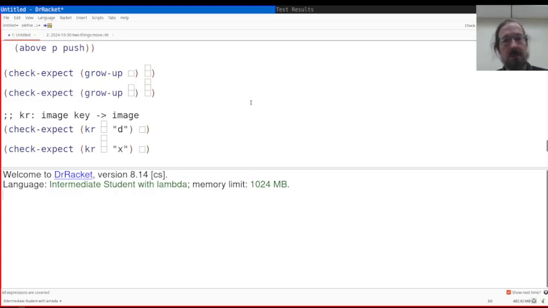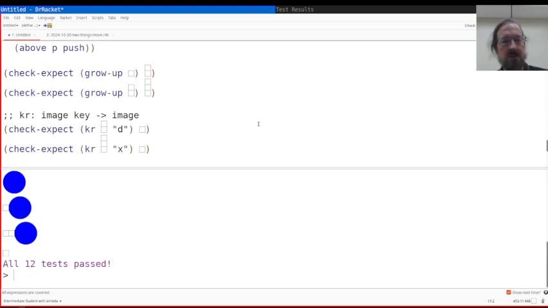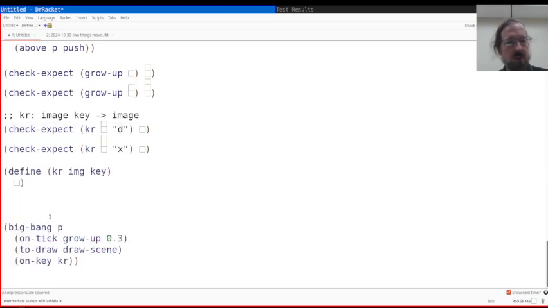I could comment out the big bang. I would if I were you. If you're just running tests, comment out the big bang. Make sure everything works. Big bang is your final test. Have tried things beforehand. Right. So that's the end of the solution or the explanation for the two moving circles.